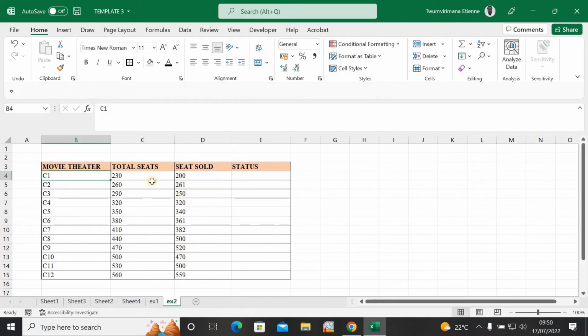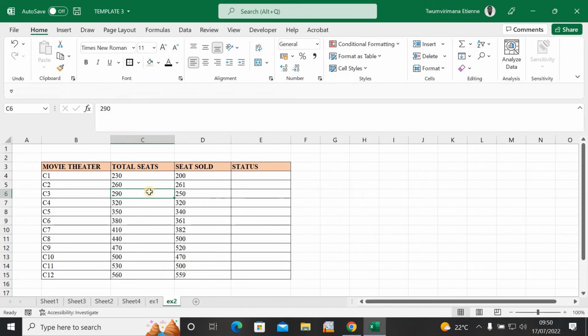This room is full. And what do you think once the number of total seats is less than the number of seats sold? It means this room has been overbooked, because the number of tickets sold is greater than the number of people this room can hold.